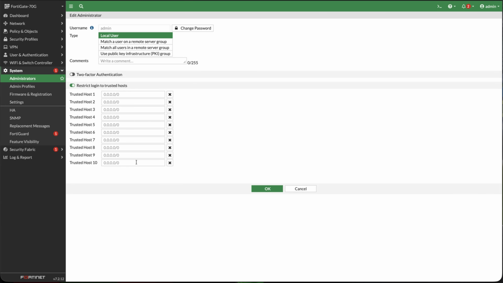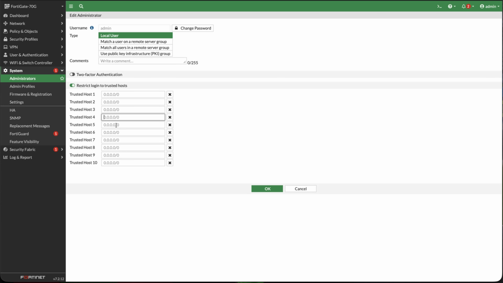And what this basically does is, yes, 10. You add the IPs that you trust, basically. So this admin portal or the GUI will only be accessible to the hosts that you put here. A good rule of thumb is to start with your RFC range, your internal private IP addressing. I think it's RFC 1918. So your 192.168, your 10, and your 172, etc. And then you do your public IPs where you think you're going to be accessing this firewall from.